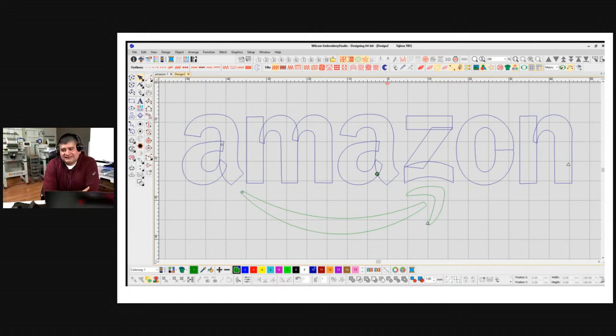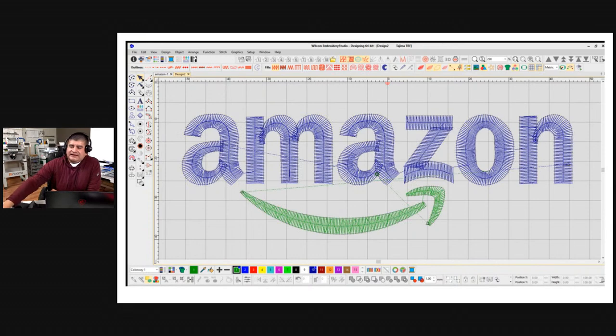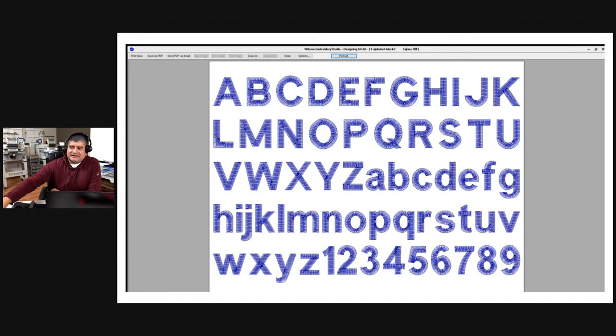We see the bones. This is the bones when you're digitizing. And then after you digitize the bones, you start adding all the details: the underlay, the density, the pull compensation. So that's kind of how it breaks down.